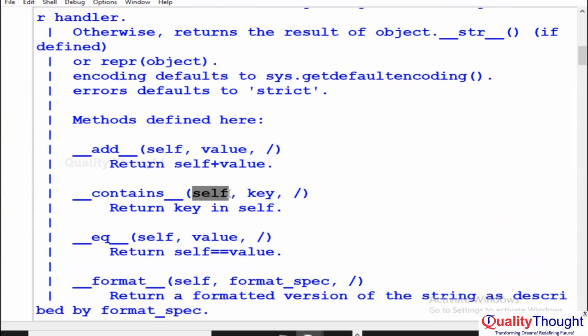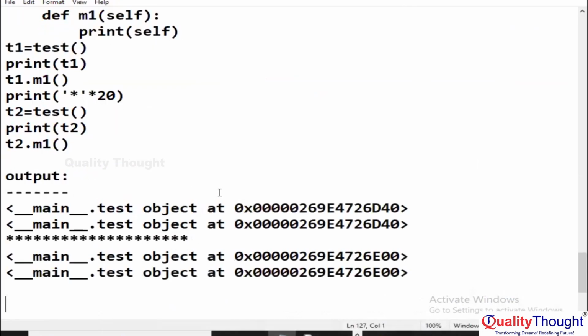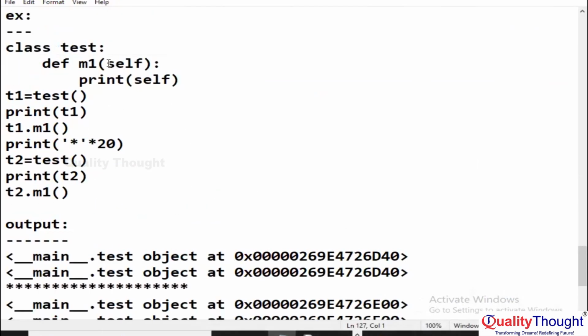Whenever we instantiate an object, itself is passed to the default parameter of the method or constructor. That's why we name the default parameter self. Self is not a mandatory name, we can take any name. Is all of it clear? We can take anything, but in real time we always follow the self parameter.